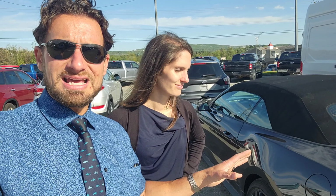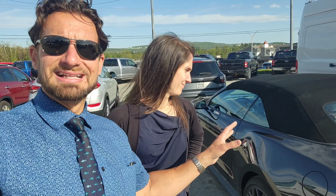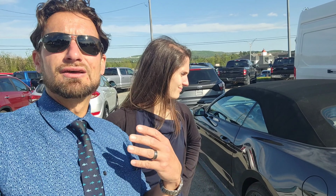We've had manual Mustangs before, the GT track, pretty decent transmission. The 10-speed, the first editions, very good, unless you get one that hesitates a little, but good news, there's a service bulletin. Ford will actually reprogram it for you, and for almost everybody I know, it has fixed their issue. This 10-speed, I absolutely love. Blazing fast. So if you want the full review, check out our full review. We've done a full review on the Mustang.